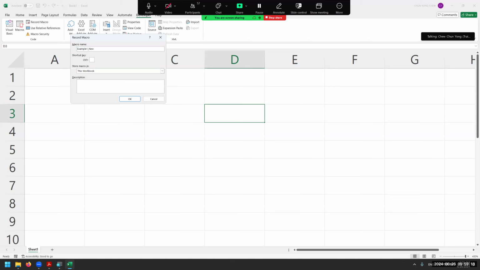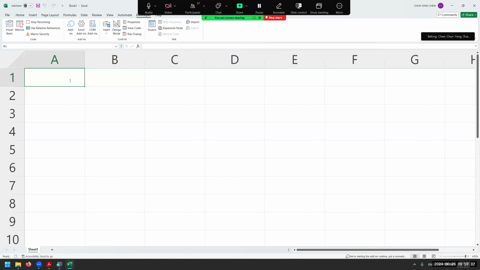Okay, I use Control W as a keyboard shortcut now. I click OK. So you see, in this case, because this cell is already selected, if I want to key in a 1 in A1, we have to click at A1, right? So we use the mouse to click at A1. So you see, I select here, I press 1, I press Enter. Then I press 2, I press Enter. So in this case, you will see that there will be no issue. Let me just drag up to 9.